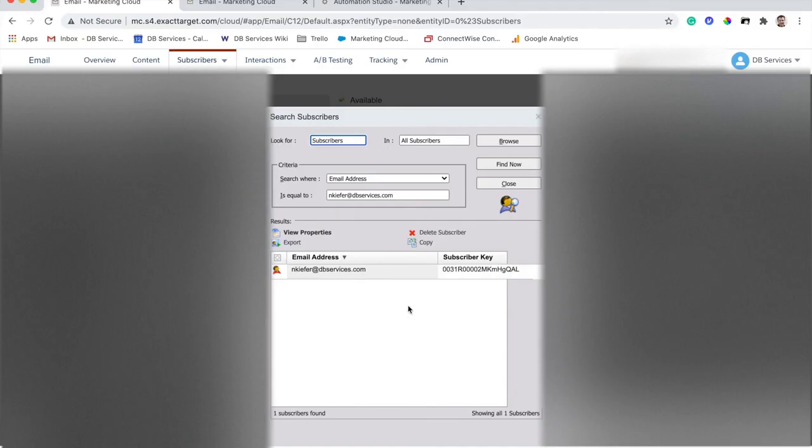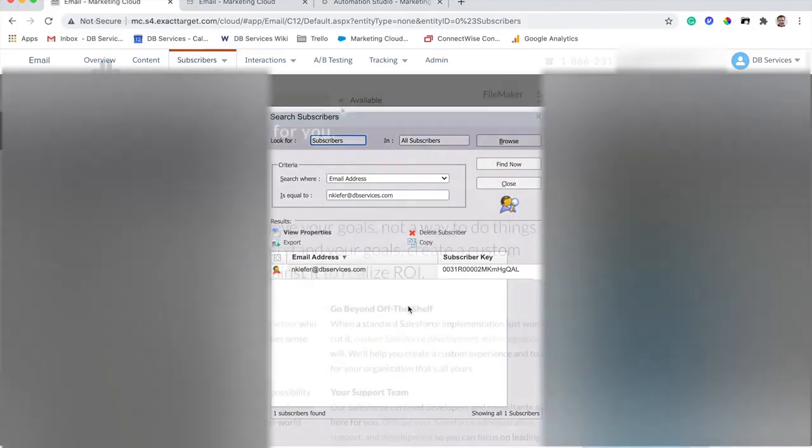You can ultimately make the decision not to include Sales Cloud or Service Cloud contacts who have a linking contact in Marketing Cloud who are unsubscribed. That's up to you, and it depends on what your business workflow is like. But this is a method that we can use to retain that data ultimately.